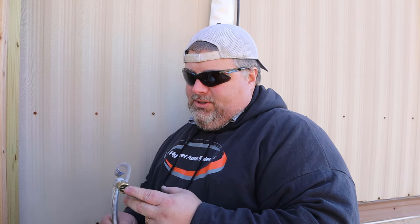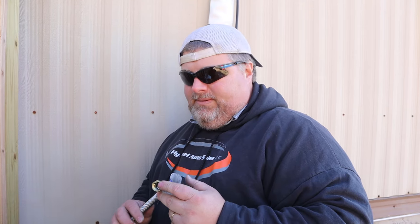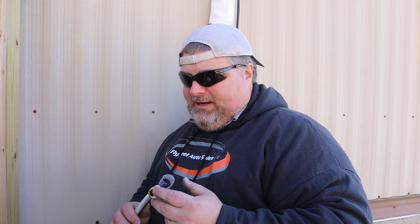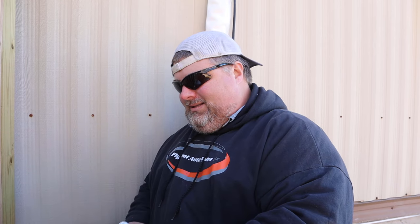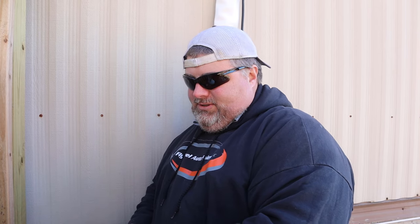So we're utilizing what's called a flare connection. A flare connection is permitted per gas. It's actually a really good connection. On these brass fittings here, what makes the seal is that inside this tubing is actually flared out, and this fitting has a little lip bevel, so when you tighten this up, they squeeze together and create a gas tight seal. You don't need to put thread tape, dope, anything on these threads.